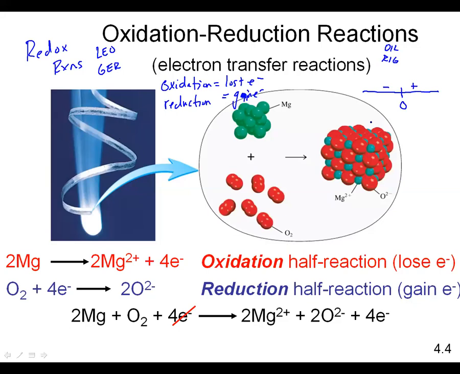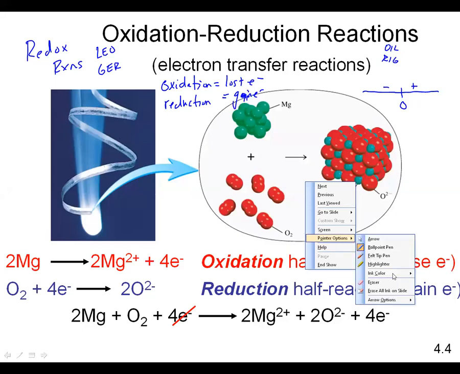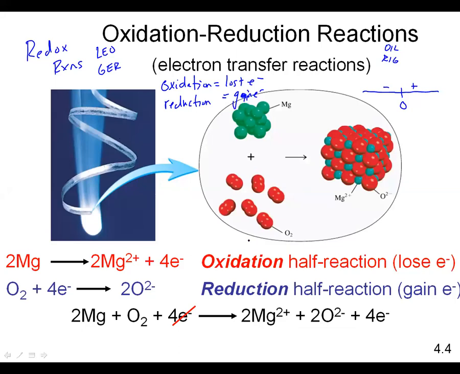And when we think about what's happening, if I lose electrons, we should know this, right? If you lose electrons, that means that you are going to become more positively charged, because you now have more protons than electrons. So you become more positively charged.